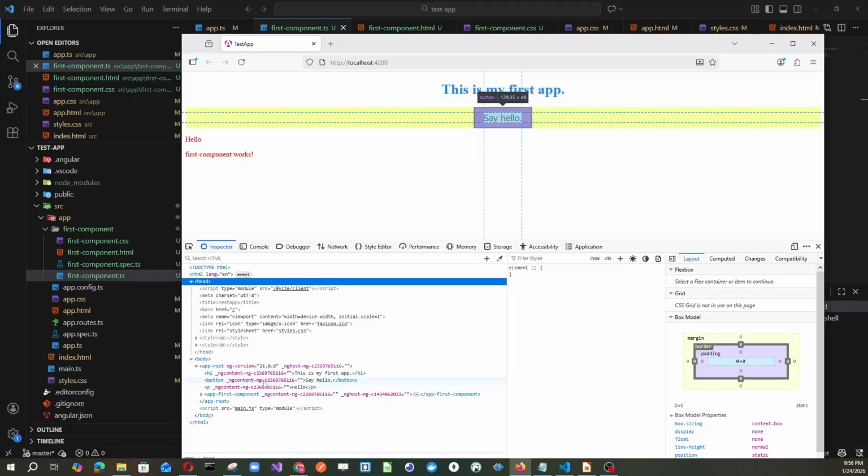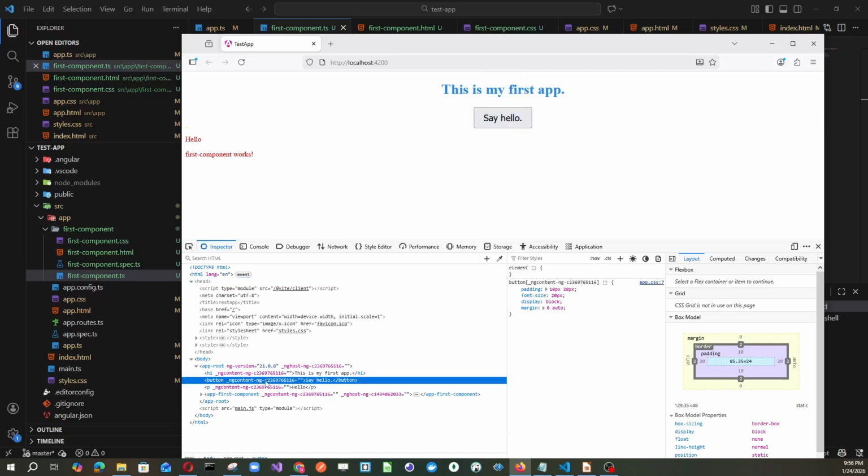It will add for each element these attributes, ng-content, ng and some number, and here in styles you can see the same thing. Because of this, Angular knows how to encapsulate CSS on component level.